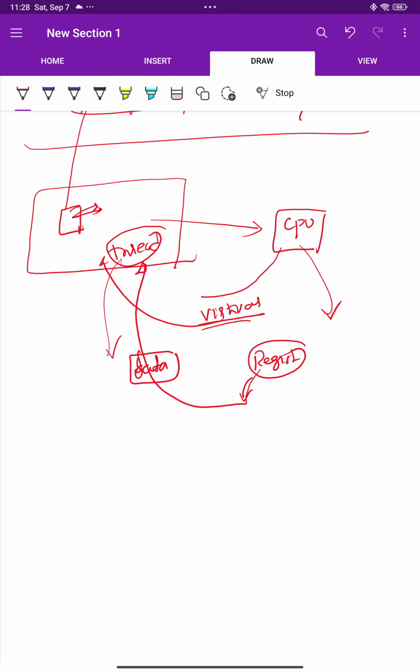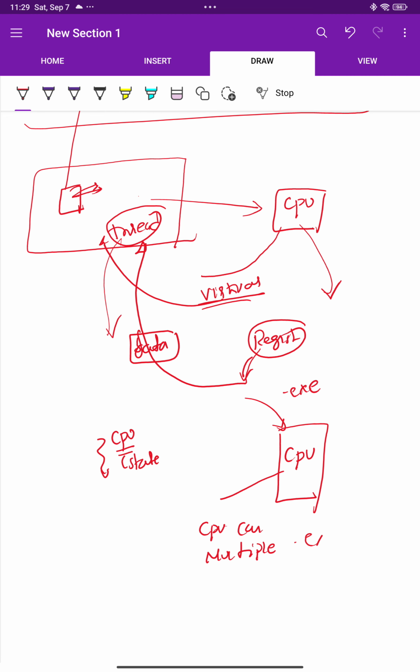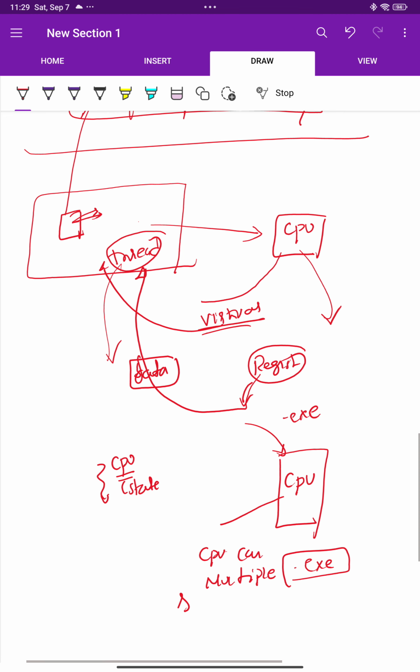Mostly to maintain responsiveness. Each thread is a CPU state. So instead of running one exe, the CPU can run multiple exes to make our application responsive and reliable.